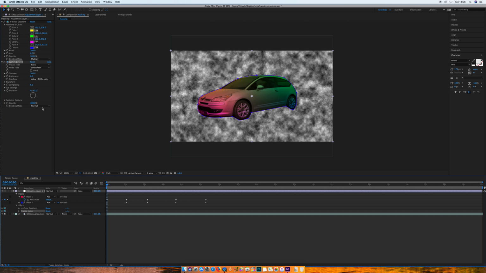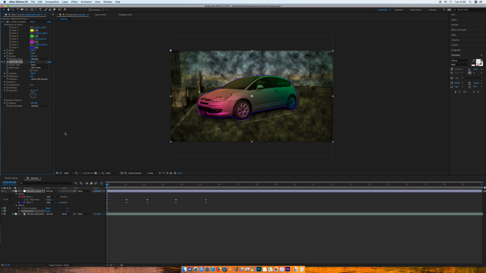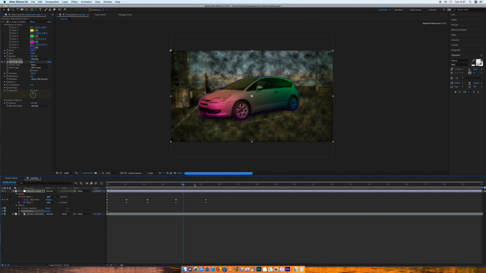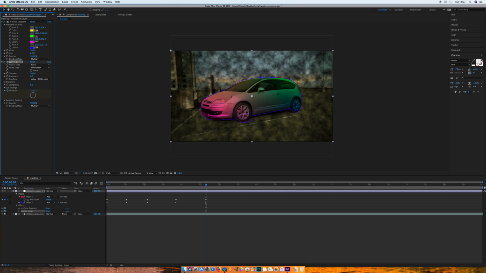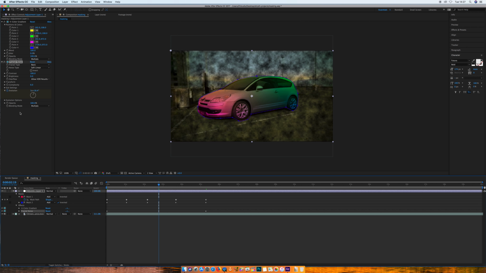In Fractal Noise, I can actually also add a blending mode. So I'm going to add Multiply. And now what I'm going to do is add a little bit of movement to my effects. So in my Fractal Noise, I'll put a keyframe in Evolution with a timeline marker at 0. I'll move down the timeline to the end, and I'm going to add 2 revolutions. So that means I've got a bit of movement. I can also reduce the opacity a tiny bit.